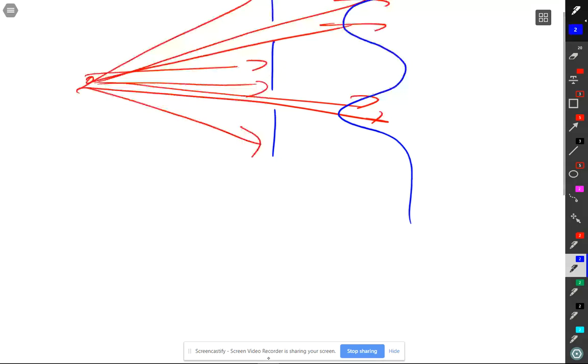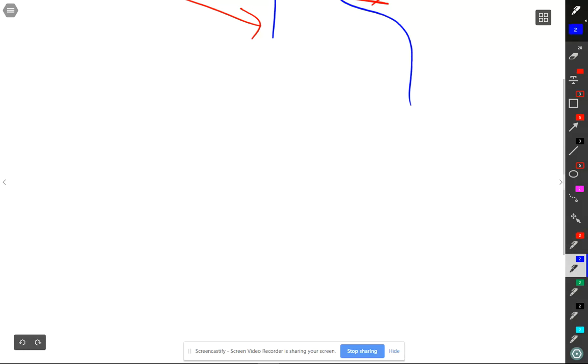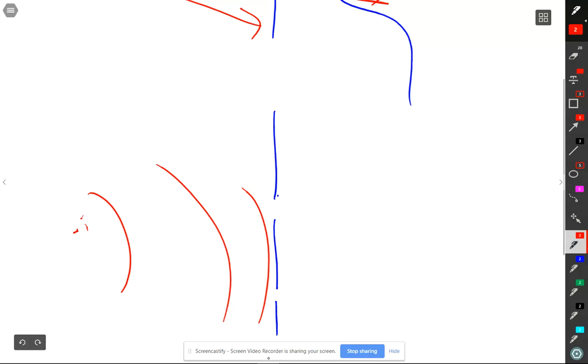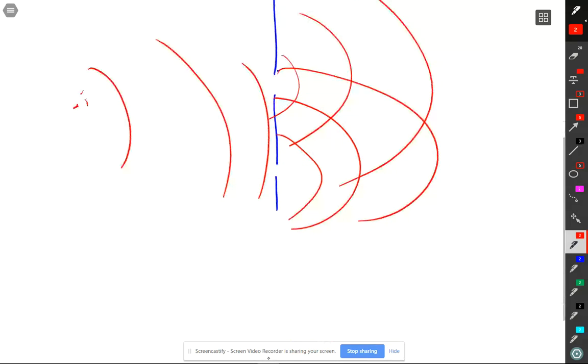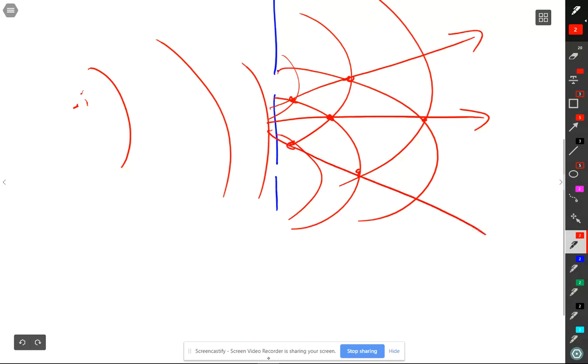And so what Thomas Young said is, well, we've already learned Huygens' principle. I have these waves coming out, and those waves come through here, and following Huygens' principle, it acts like point sources. And so you have places where your wave fronts match up, where we have what we call constructive interference. Two waves are in phase and they add to a bigger wave. In this direction, you have constructive interference. And in this direction, constructive interference. And in this direction, constructive interference. And in between, you have destructive interference.